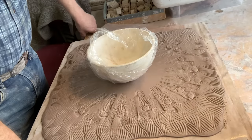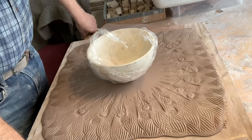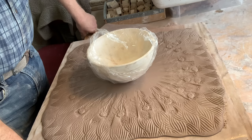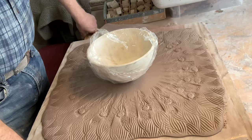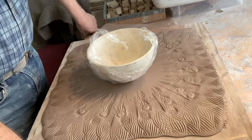Okay, what I've got now is one of my bisqued bowls. It's just a bowl I threw on the wheel and I bisqued it, so it's still a little bit porous. I can do these where I just leave it right on the bisqued bowl, but I've put a piece of plastic around it this time. It dries faster if you don't use that piece of cling film, saran wrap. And I have to flip this upside down.